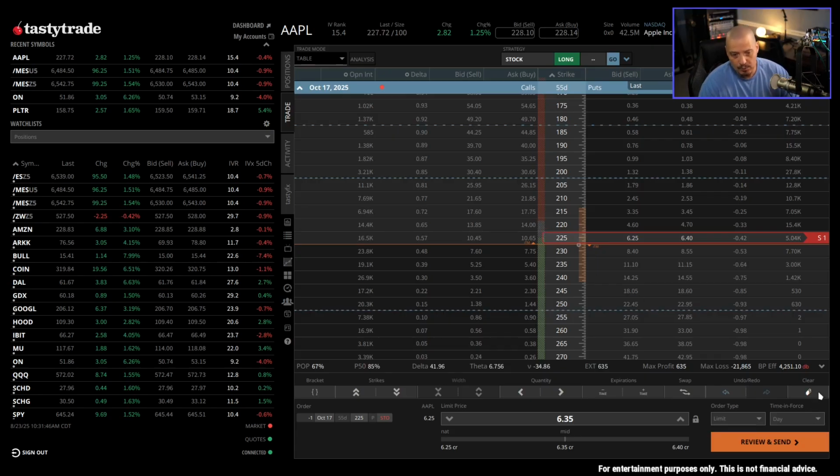So typically, when we're talking about edges, our edge in options is really about being short options rather than long options. That's always the better play, because you receive a credit for selling options rather than paying a debit. It also gives you a much higher probability of profit, a better win percentage, because you have that cushion, where the person that's long the option has to recover the cost of their long options. You're always going to have a higher win percentage selling options rather than buying options.